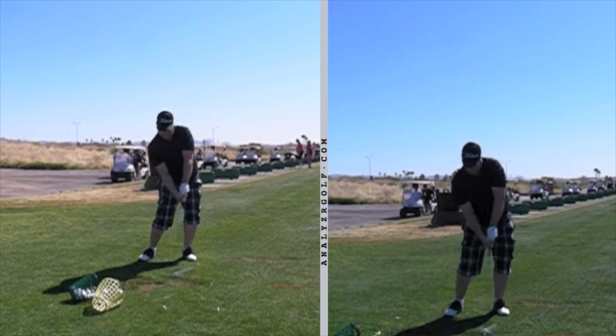Okay, Bill, we're going to look at your swing before and after we worked on that connected swing. On the right was before we worked on it, and on the left was after. I've stopped it at impact, and then I'm going to frame advance it. There are going to be some very subtle and small visual differences, but they are not small when it comes to the effect they have on good solid impact and consistent control of your low point.